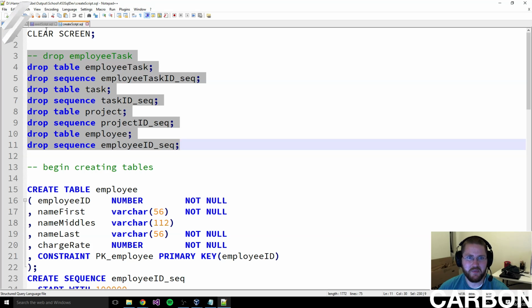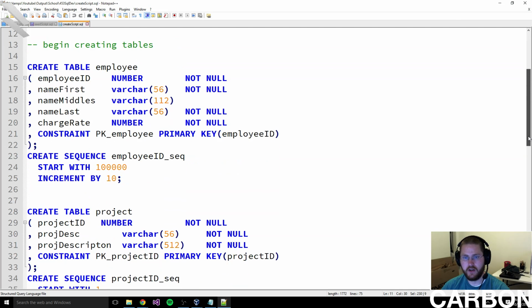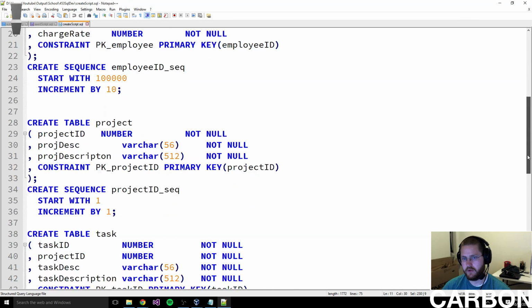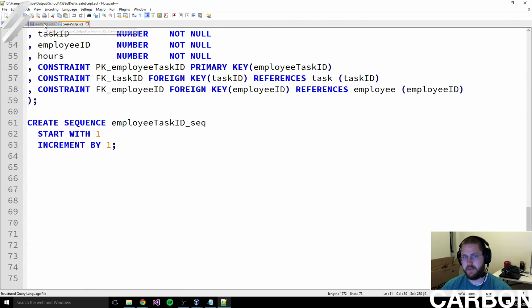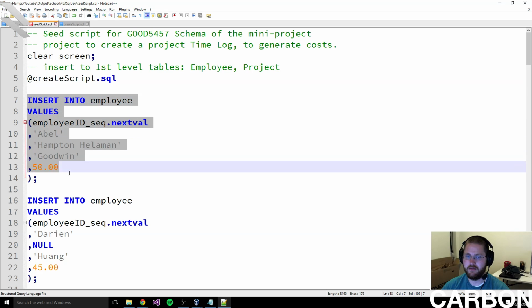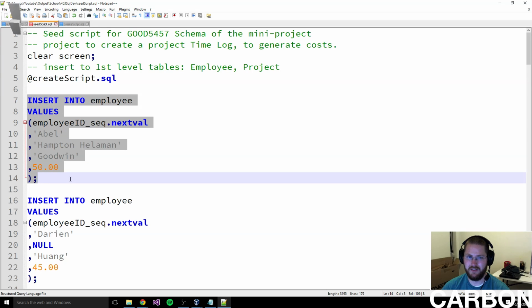I guess it could be a good thing or a bad thing depending on if you've actually been using this database or not. You clear it all out, and then you go through and recreate the whole structure of your database. That's just good practice, so that way you clear out all the tables and everything, so when you're trying to run your insert, you're not getting duplicate records and weird things. It's just good practice to clear it all out and then do it all over again, so it's functioning the way that you want it to and you don't have any strange errors.